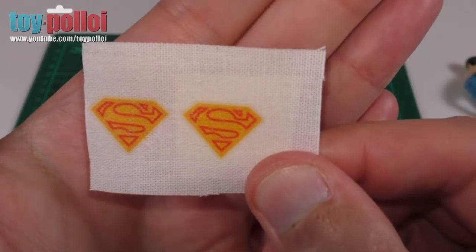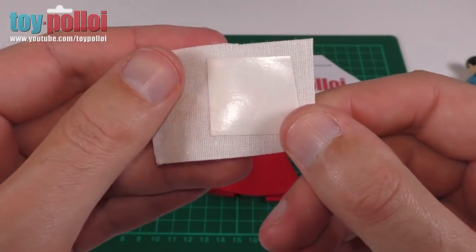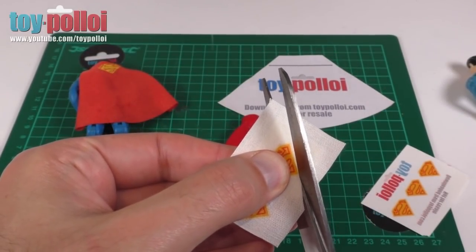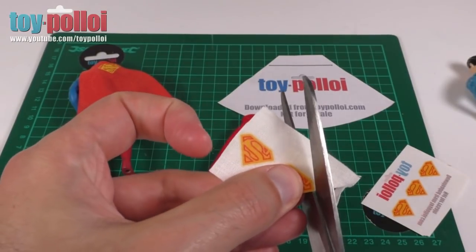So we now have a nice Superman emblem there, and all I've done on the back of it is I've stuck some double-sided tape, and we can now cut this out and we'll stick this onto Superman's cape. So I'm just going to carefully cut around the logo like so.